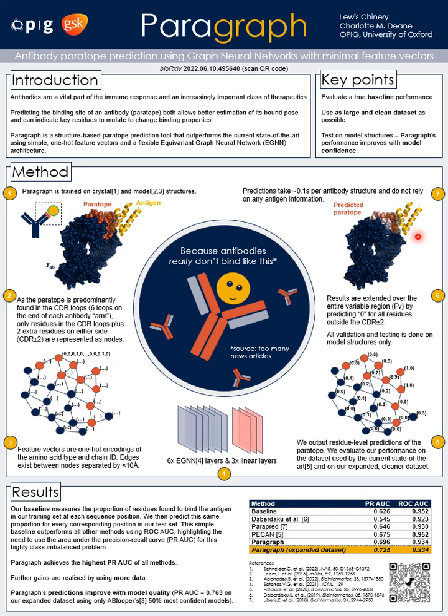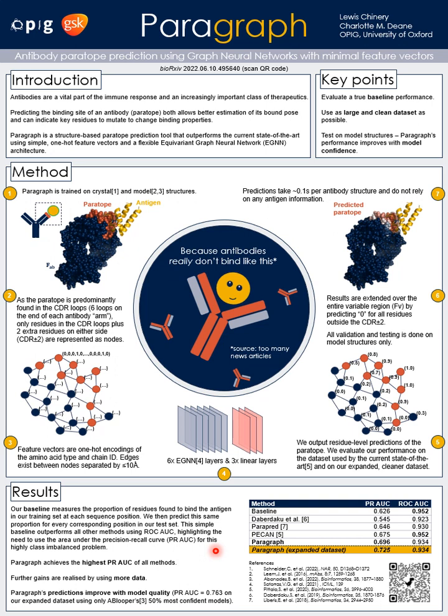So that's one of the great things about Paragraph. It seems to learn more about that context. But one of the limitations is we don't necessarily pick up these 1 or 2 binding residues that sit outside of the CDR plus or minus 2. It's also worth noting that the prediction itself is very quick compared to other leading methods.